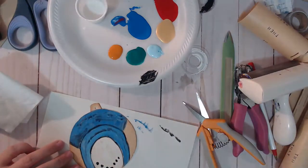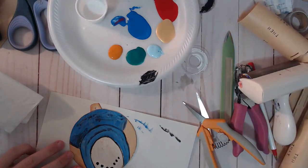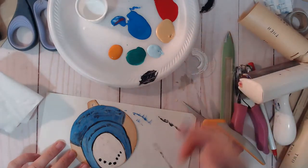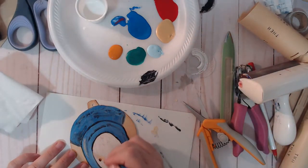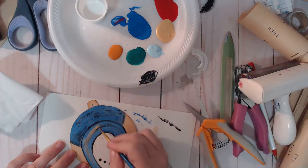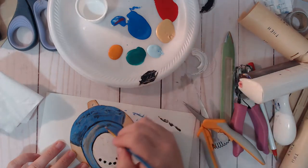Okay, so I've got his mouth done. I'm going to take some gold and I'm going to come in here. I'm going to do some highlighting just to give him a little bit of sparkle.